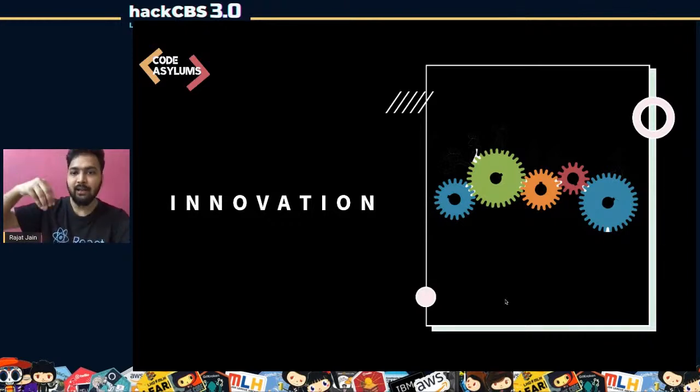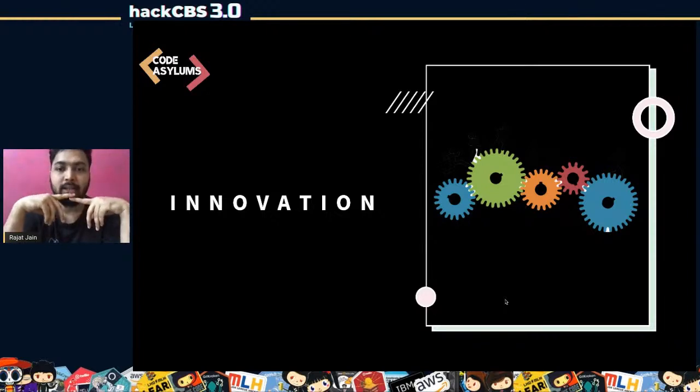So this is the base idea that my entire solution, my entire hack, would revolve around. But I needed to think of something around it. We were a group of 4 people, and we started thinking, what can we do with it? The first idea that came to my head was, let's have a speech to text converter tool embedded inside a video conferencing tool.